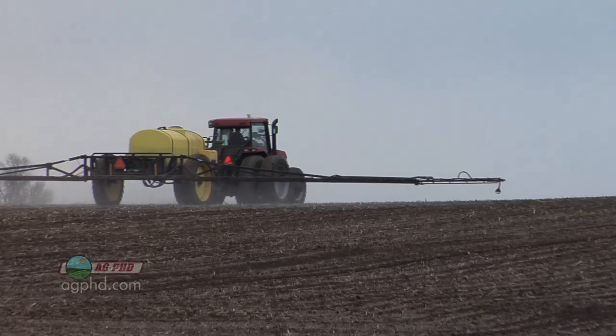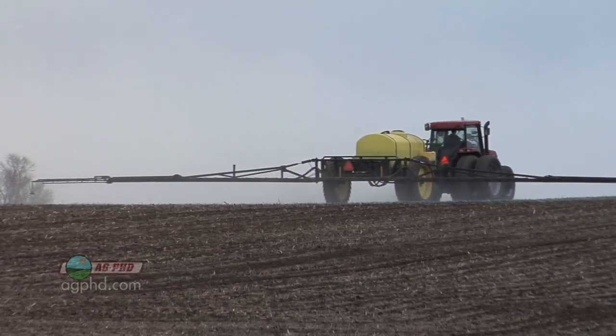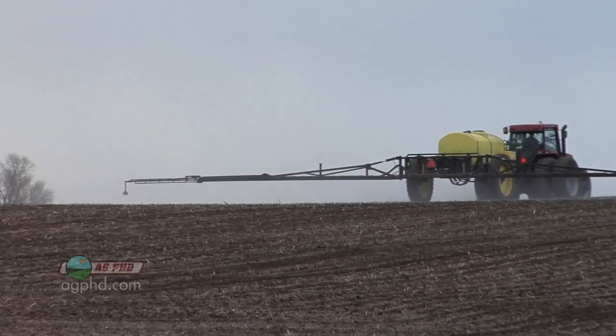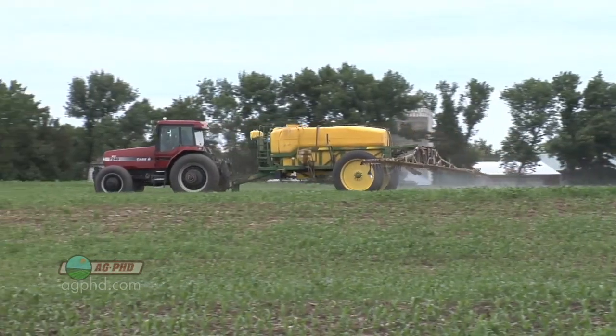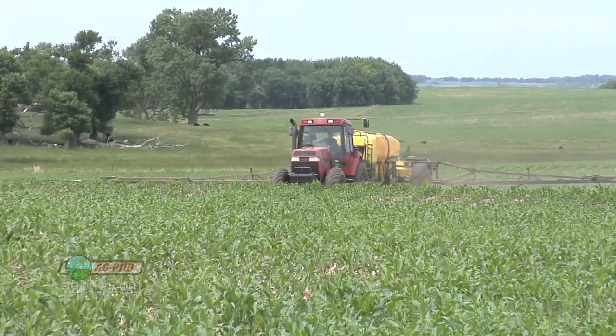One of the big questions farmers have is: when should I put this pre-emerge herbicide on? Can't I wait and put it together with my Roundup post-emerge? We would much rather see you do a split application — put your pre-emerge herbicide out early, get those early weeds under control, then hit the stragglers and escapes with your post-emerge herbicide. You'll have better overall weed control and better yield. I know it's another trip over the field, but when you have five-dollar corn and commodity prices are good, it only costs a couple bucks to run over the field when you're doing your own spraying. Just make a separate trip — you'll be much happier with the results.